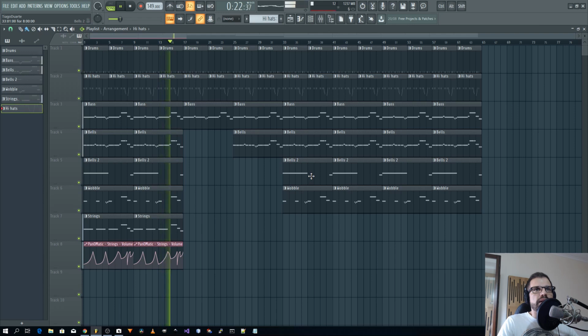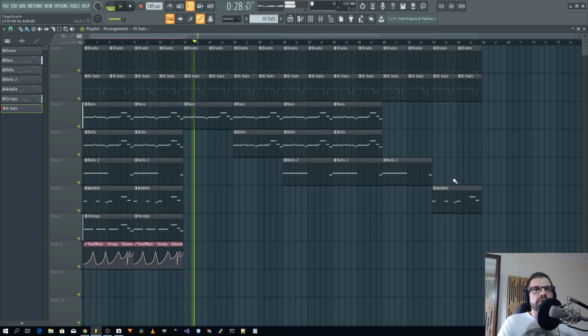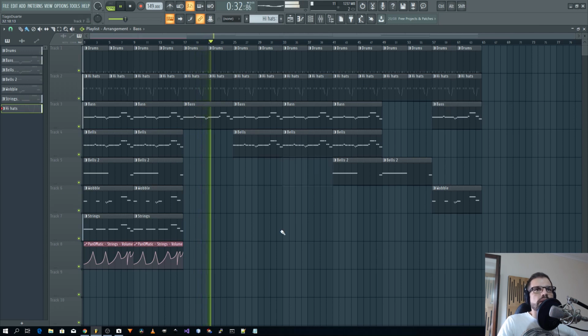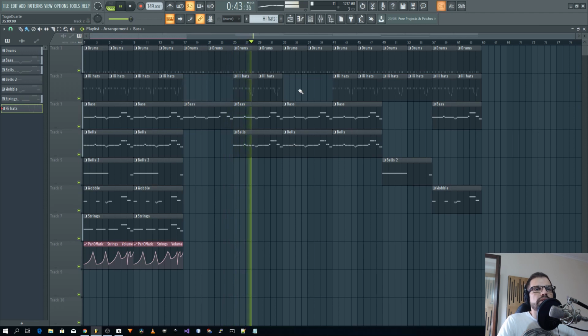And the second bell, actually I want this bell here, and maybe just a wobble in this one with the bass. Okay, like this. Or maybe no hi-hats here. Actually no hi-hats here and also here. Let's see how this sounds.